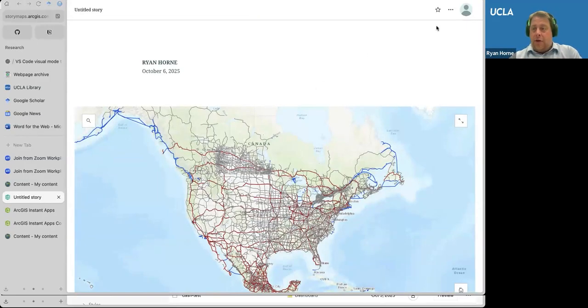I just had two students actually last year who did story maps and got them accepted to the LA GIS Festival. So this is, again, something that a lot of people are using and something that's very effective. The downside to story maps is they're not portable. So if you make them here at UCLA, you're going to want to back up your data because after you leave, we're not going to be keeping these things up in perpetuity. They will go down. And so it's a really nice thing. We can have it up as long as you're affiliated with the university. But after you leave, you'll want to pull down your data. You'll want to put this back up probably somewhere else.